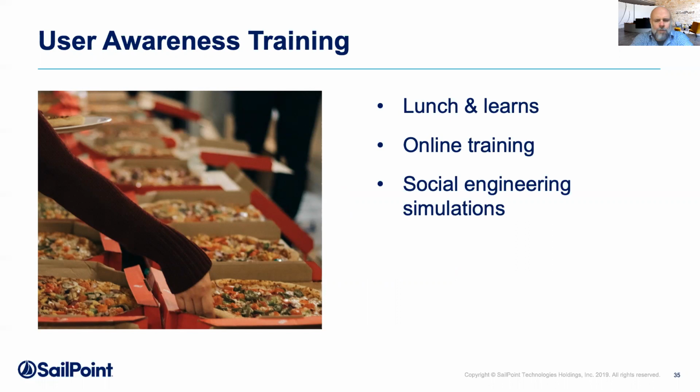So through a lunch and learn, whether it's physical, whether it's virtual, through online training, social engineering simulations with tools like Cofense or KnowBe4, Social Engineer Toolkit, still free, out on GitHub, right? Just test and see whether or not users are falling for some of those identity-based attacks, right? When you come up with the threats and say, yeah, we think this is really bad here, you can emulate some of those attacks, exploiting or using those threats as the basis for the attack, and determine how resilient your organization and your users really are.